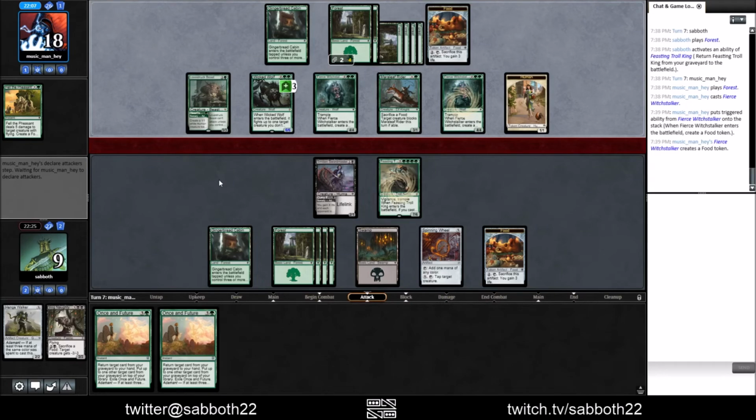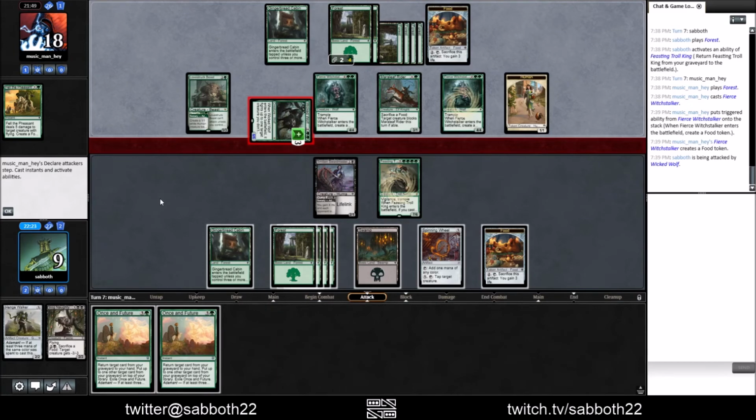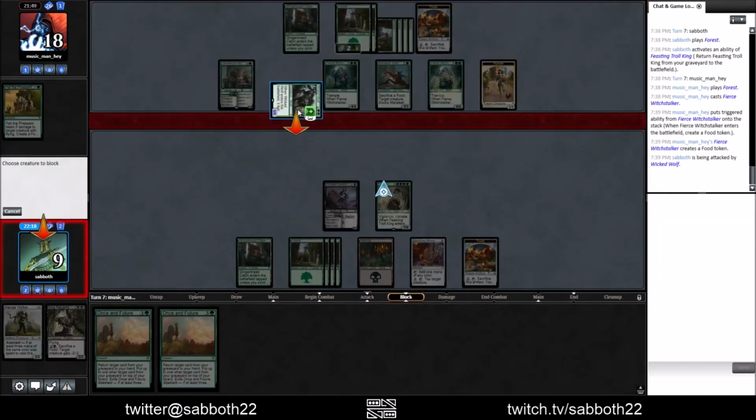This isn't too bad for us. Or are we dead to this attack? I don't think we're dead to it. They could have Feasting Troll King block Marleaf Rider, but they only have 1 food, so then we can chump somewhere else with the Swordmaster. If they only make this attack, I feel like we're okay. Let's do this.